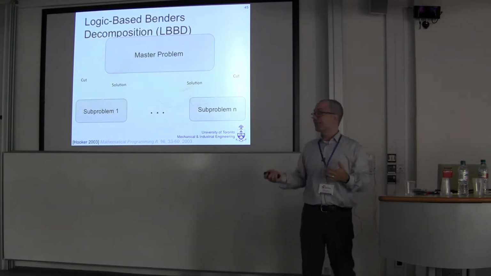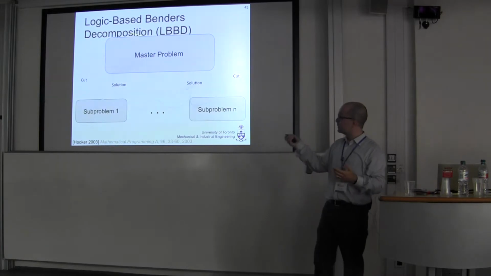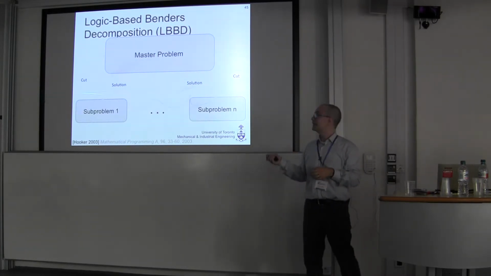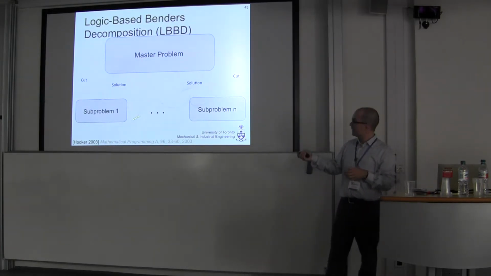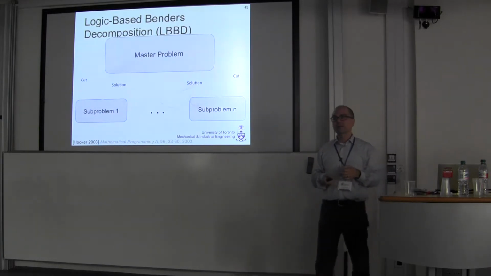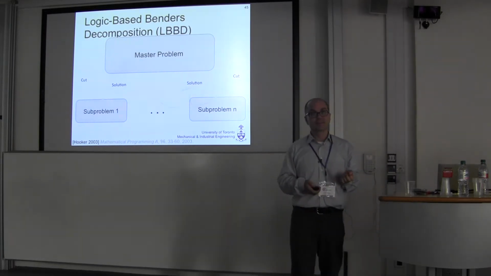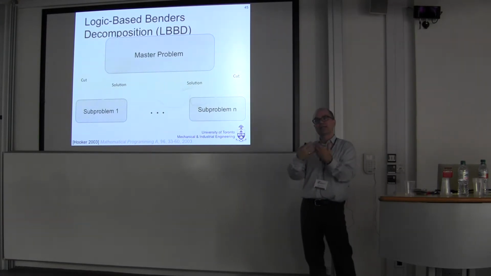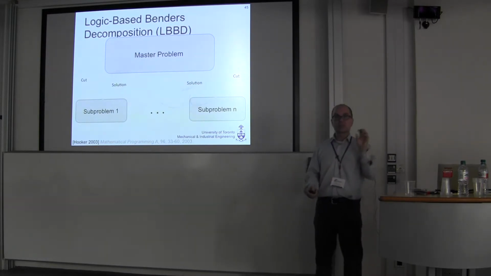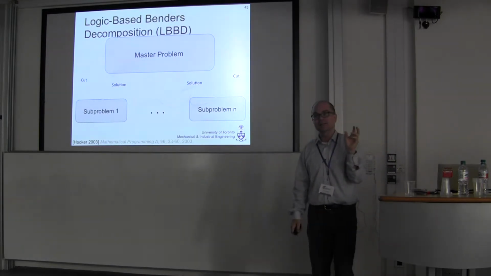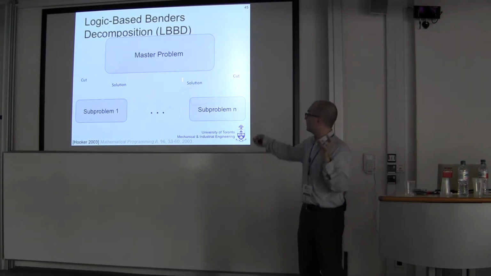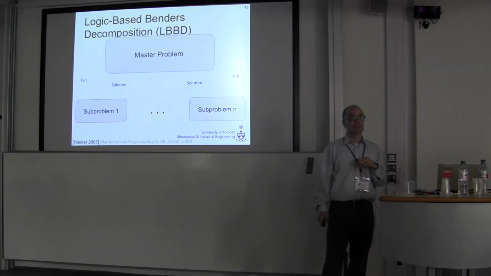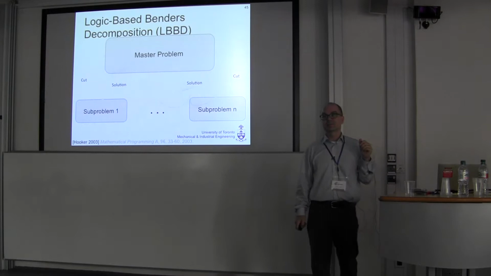This constraint then gets incorporated into the master problem, and the master problem resolves to find a new solution. And so what we're going to do is iterate here until such time as the master problem solution is feasible in each of our subproblems, and we have a proof of optimality. This is interesting because we're always working in the infeasible space, right? The first globally feasible solution we find is optimal, because every solution before that one breaks one of our subproblems.